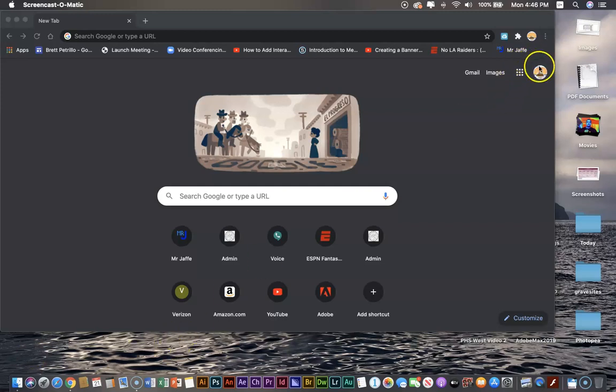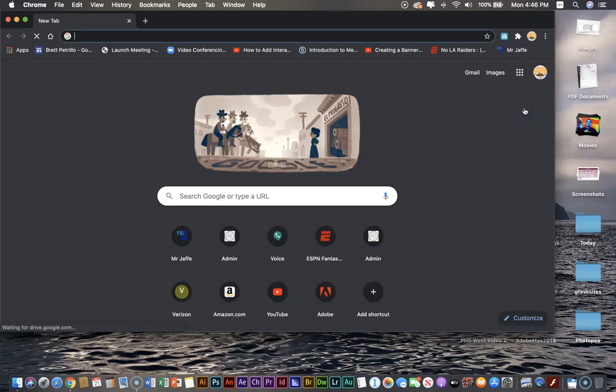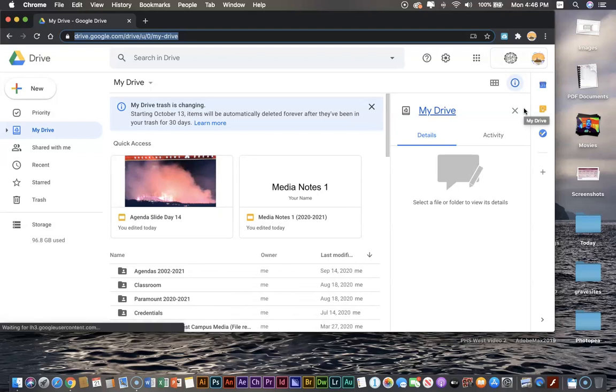So I'm going to go to my Google Apps, and I'm going to go to my Google Drive. Okay, so get to your Google Drive. Get to the closest Google Drive to you, okay? And Photopia always starts in Google Drive because we added it as a Google Drive app. And if you haven't done that yet, you'll need to do that. Go back to week 4 and watch a training video on how to add Photopia to your Google Apps, okay? And then come back here and join me. But if you've already done that, here we go.